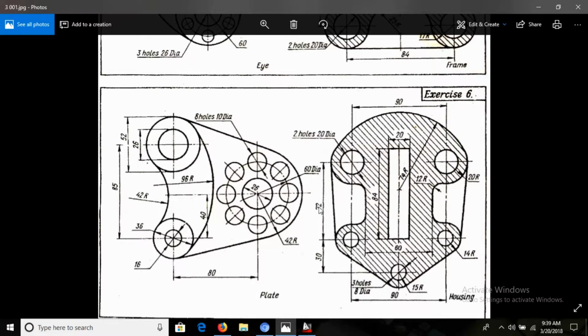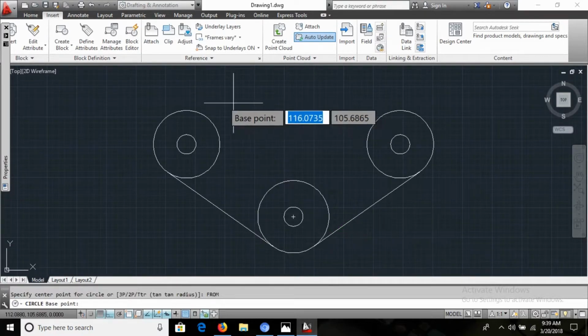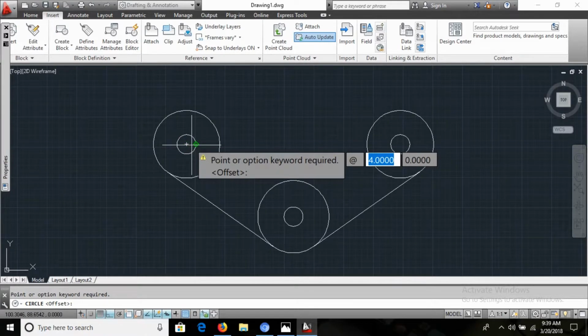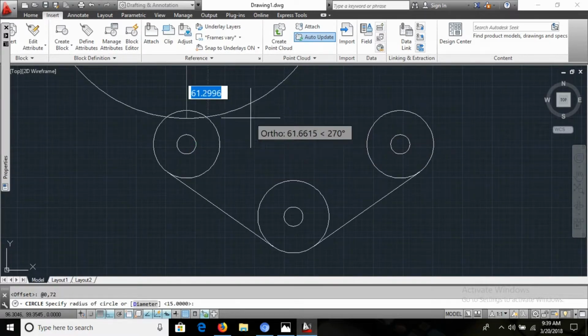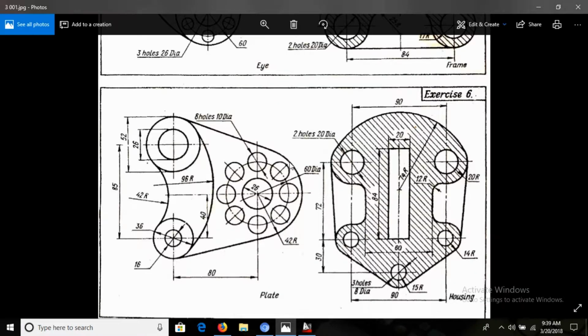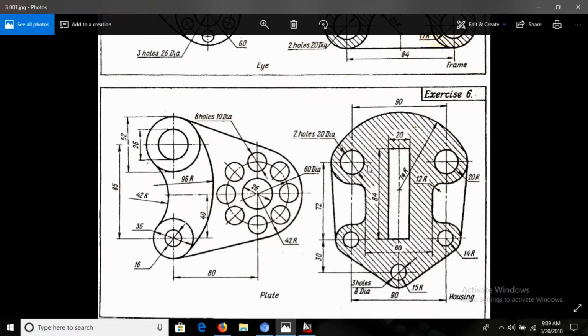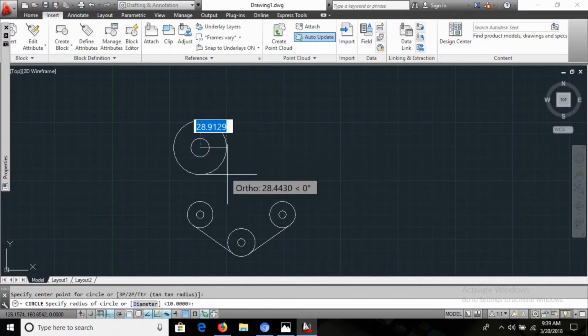Now you can see, from here to here we have a circle that is 70. So I need to take the C enter, enter. And I need to specify the center point also. At the rate of x value is 72. Now let us see here, and we need to go by another circle. So that is 20 diameter. And we have another circle that is 40 diameter. So we enter circle, center point is here.